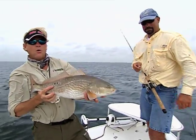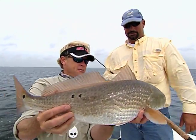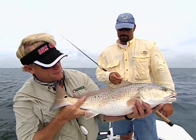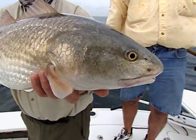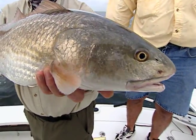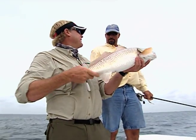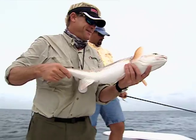Well, we're fishing the lower Laguna Madre now. We got Captain Dwayne Clark on the boat, and we're gonna be tossing for redfish first off this morning. We might go for a little bit of trout later on, but man, what a beautiful fish for a tournament. Wonderful fish. Well, what do you say we get this one back in the water? Unless you're redfish hungry. Nah, just put her back in the water.